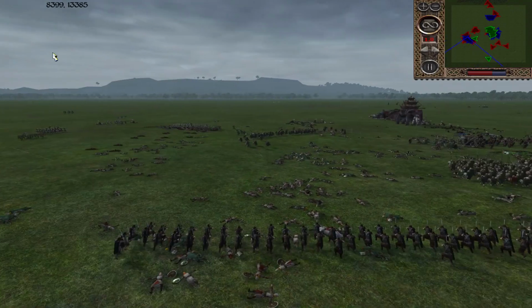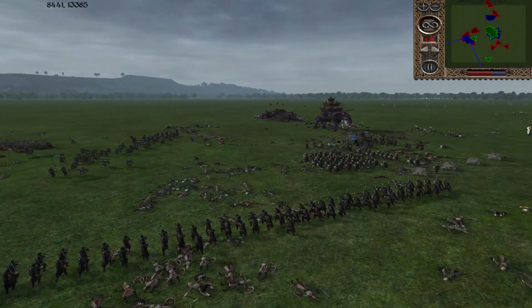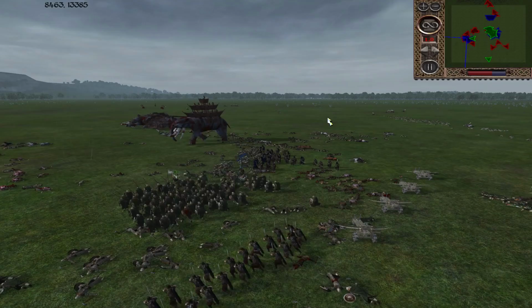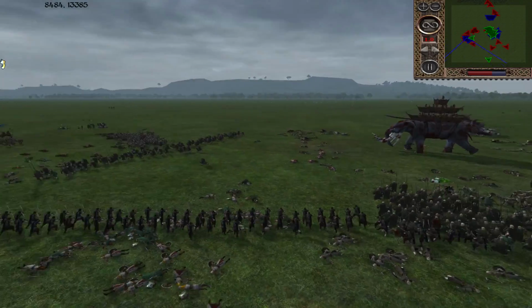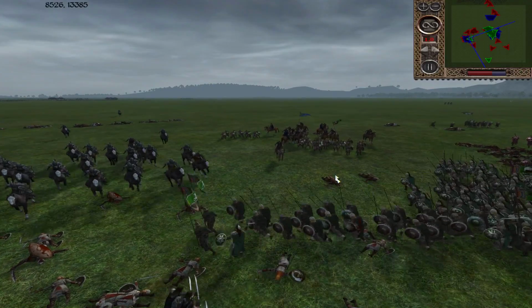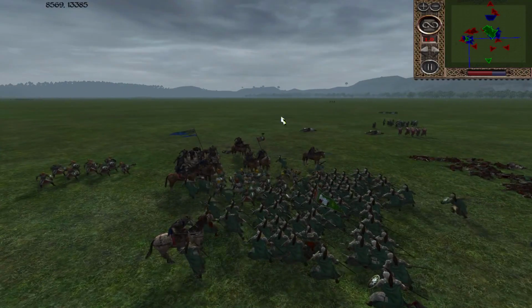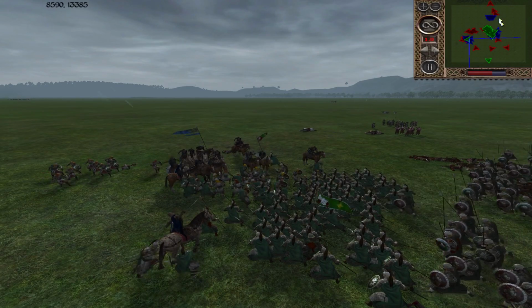Riddermark Spearmen, Rohan infantry trying to regroup to meet the charge of these two units of Sindar Blade Masters. Want to be careful of that Mumakil that's still running amok. Here we can see some Númenórean Lancers from Mordor, trying to charge into the Sindar Blade Masters, not really able to connect too well, however.